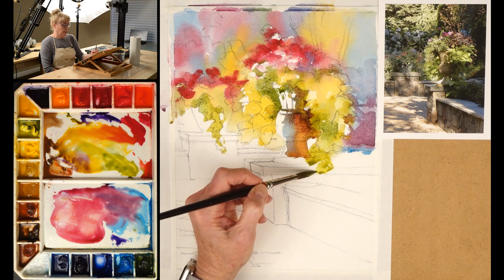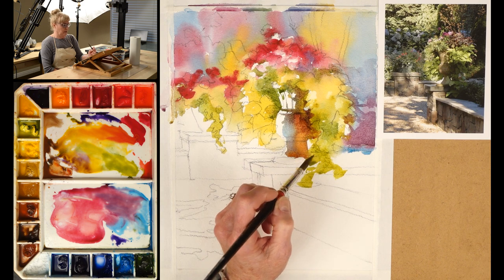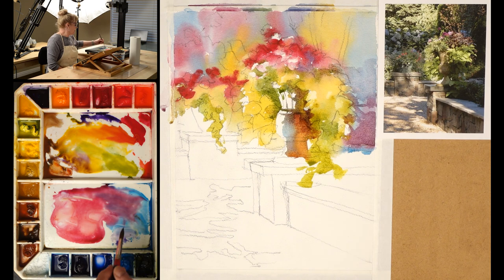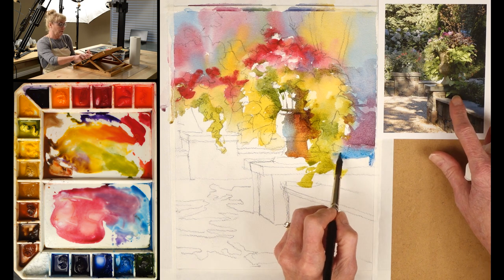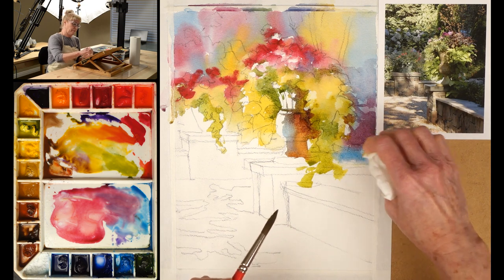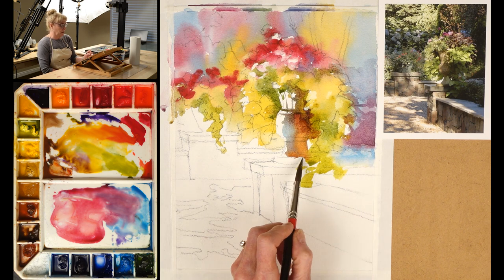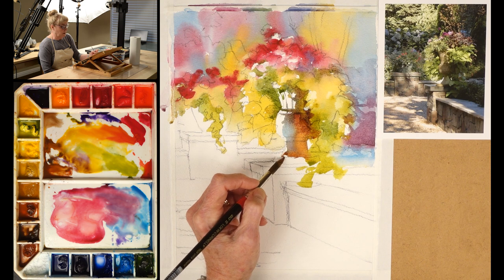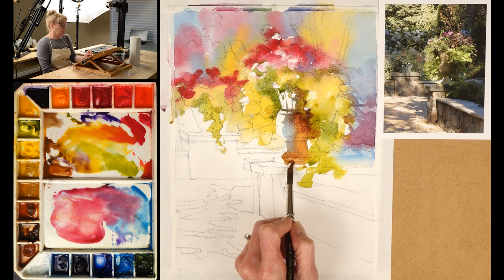And I'm just going to bring these leaves down here, like they're coming. Okay, this is some of the brick back there, or a stone wall, I suppose, is what it is. And I didn't quite finish this off either. It has a lip of shadow coming around it there.